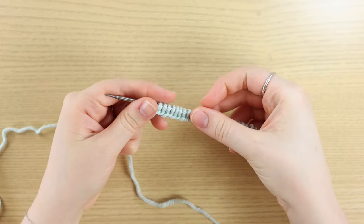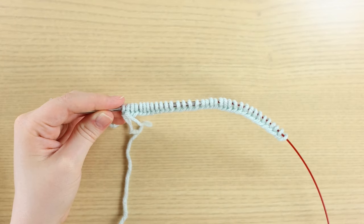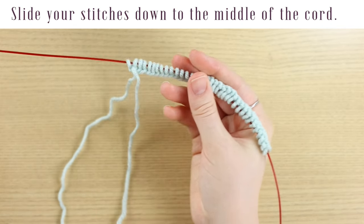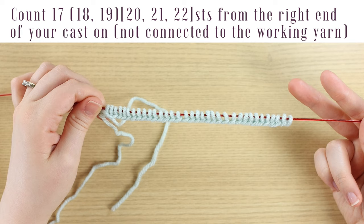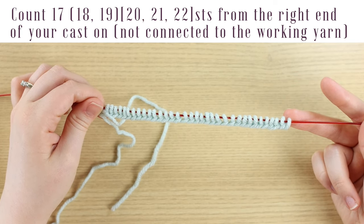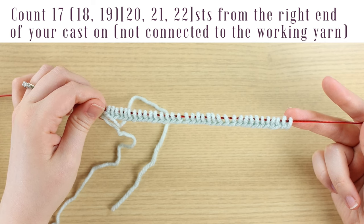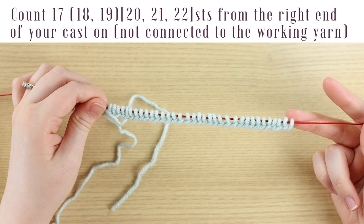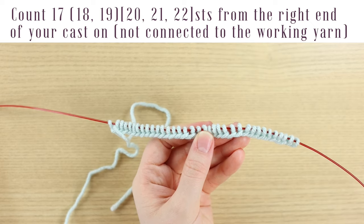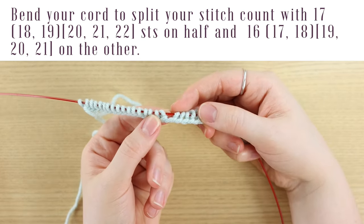So here I have my 35 stitches. So we need to do an invisible join in the round. To begin, you're going to slide down to the middle of your cord. You're going to count from the right side of your cast on, which is not attached to the tails. You're going to count 17, 18, 19, 20, 21, or 22 stitches from the end, depending on the size. So I chose size 2, so I'm going to count 18 stitches. So this is my split right here.